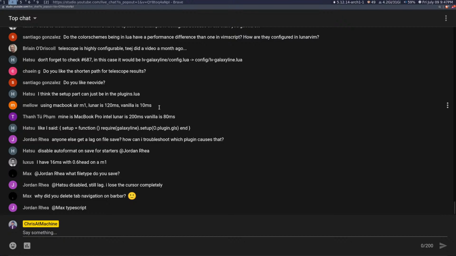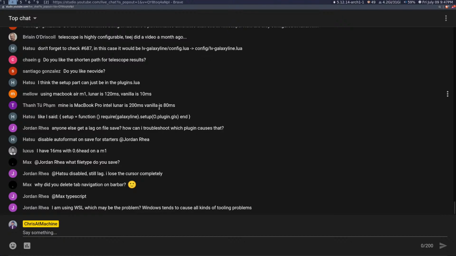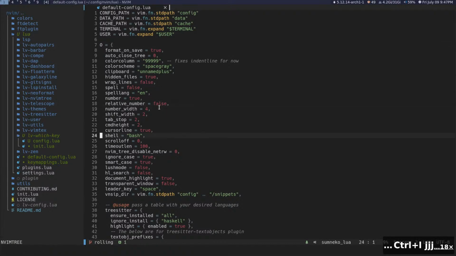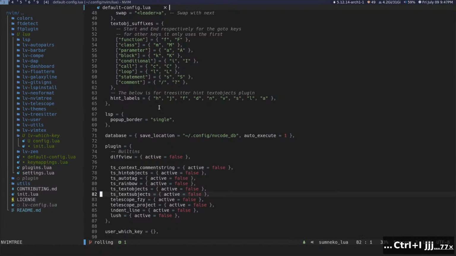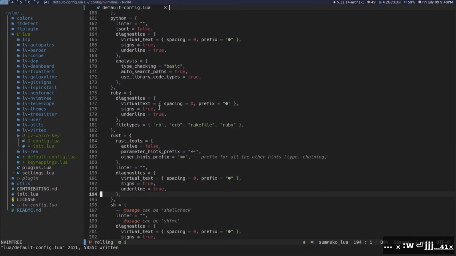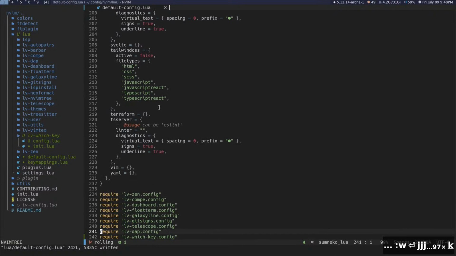I got rid of the tab thing because I think it's more intuitive actually to use Shift L and Shift H. I think it's better that way. Yeah, Windows is kind of a pain. That's all. I think I like your idea about the init thing, though. I think that's a good idea, actually.